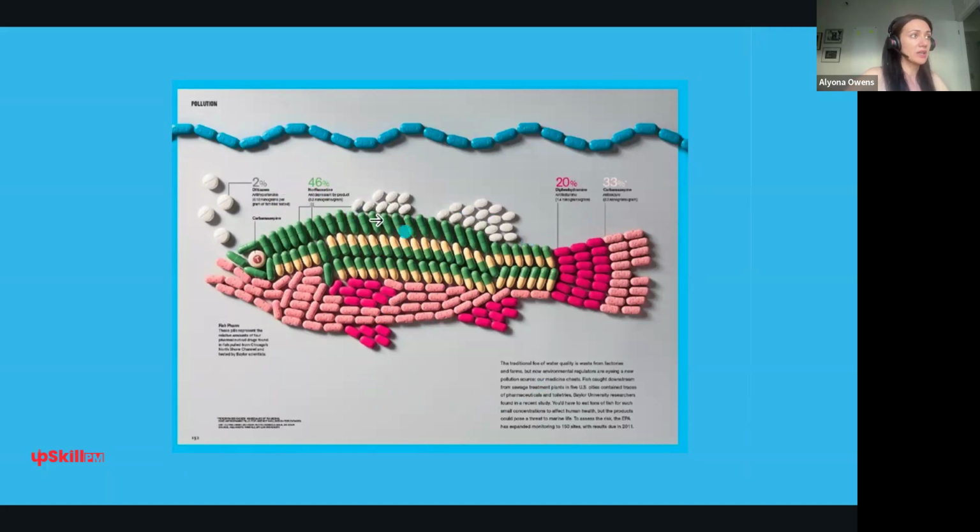But again, this fish doesn't sum up to like 100%. The only good thing is that it might be the 20%, but then the 33% right here doesn't look bigger than 20%. So again, it's not matching the story. So yeah, this is another bad example of what not to do.